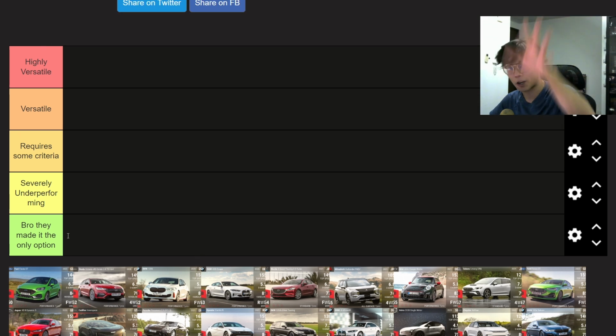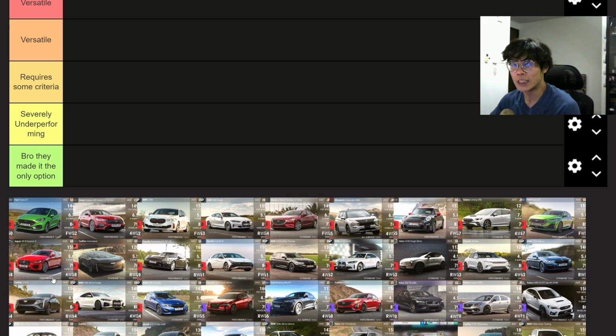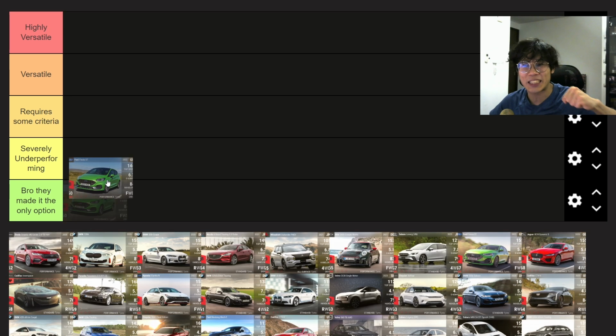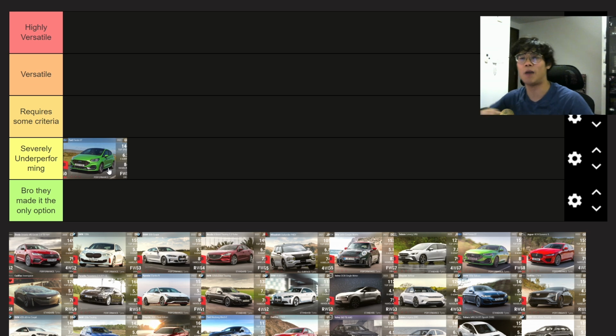As always, we've got the regular ranks that you always see in these videos as well. So here's the Ford Fiesta ST. I would say severely underperforming. I wouldn't say... they made it the only option. That basically goes to ranks where Hutch forces you to use a car. I would say that the Fiesta is just okay as an RQ50. The only reason why I wouldn't rank it higher is because it's the lowest in its rarity, right? There are so many better options to use. I don't think it's terrible, but there are just better options to use.